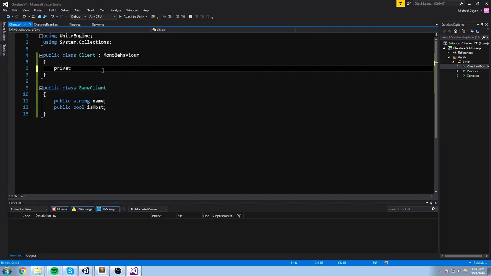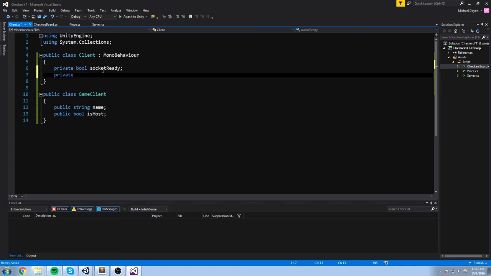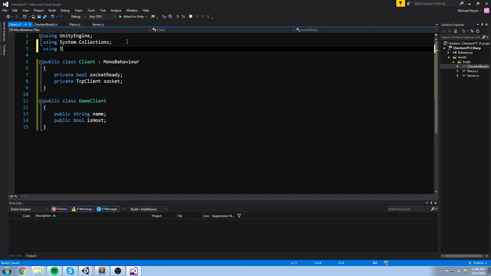We need to declare a few things at the very top, starting with a socket ready, which is going to act just like the server start, or like any kind of boolean to know if we're ready to go. A private TCP client. This is going to be the socket itself, and this is in, what is this in actually? I think this is in system.net.sockets.